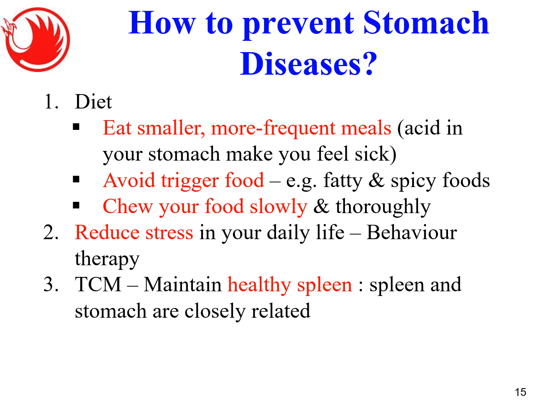Next, we'll look at how we can prevent stomach disease. First is from diet. Eat smaller, more frequent meals, because large meals cause the stomach to expand, which prevents the sphincter, the valve at the top of your stomach, from closing completely. The food we eat, still in the stomach, will wash back up together with the acid into your esophagus if it's too full. That's why the acid in your stomach makes you feel sick.